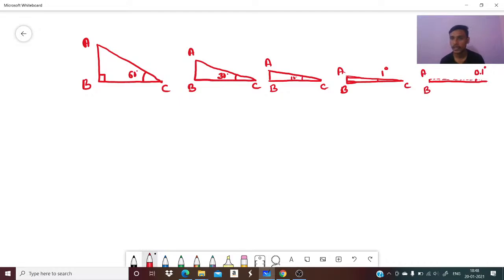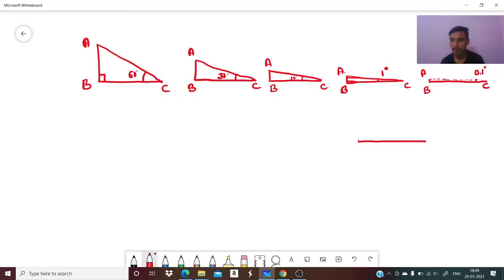Now don't worry, I will let you know why I am doing all this, why I'm reducing this angle and why I'm taking this AC down. For now, just pay attention to what I'm doing. If you notice in these 5 diagrams, my AB is reducing first of all. The length of AB is reducing again and again, so it is going to 0.